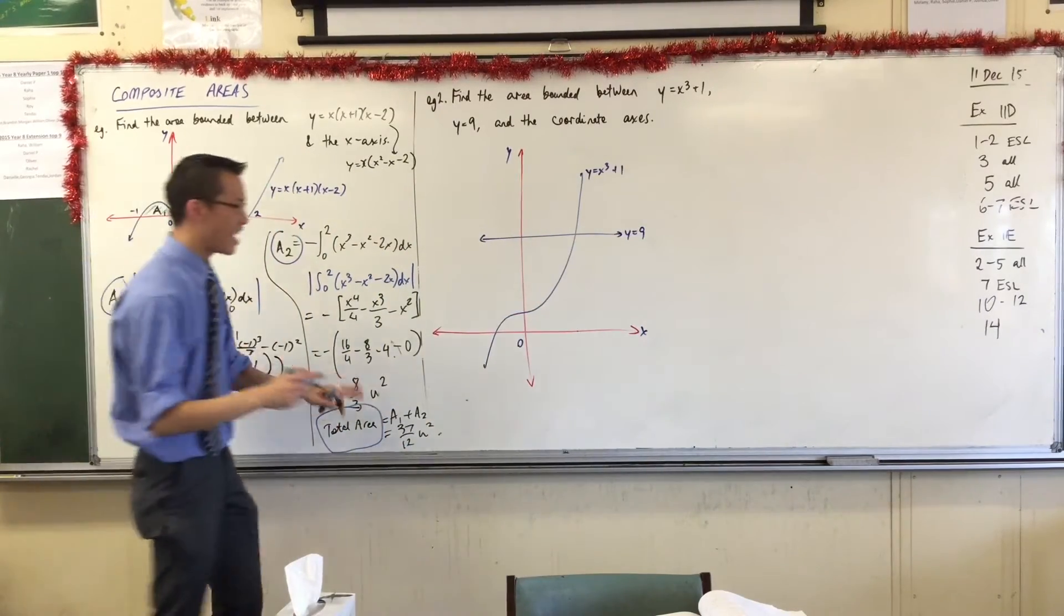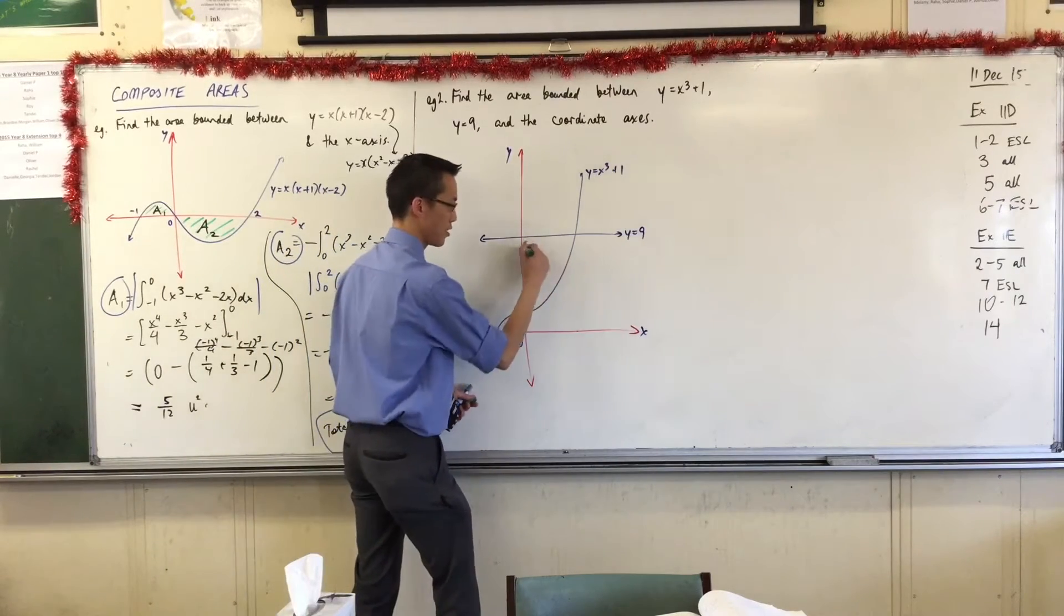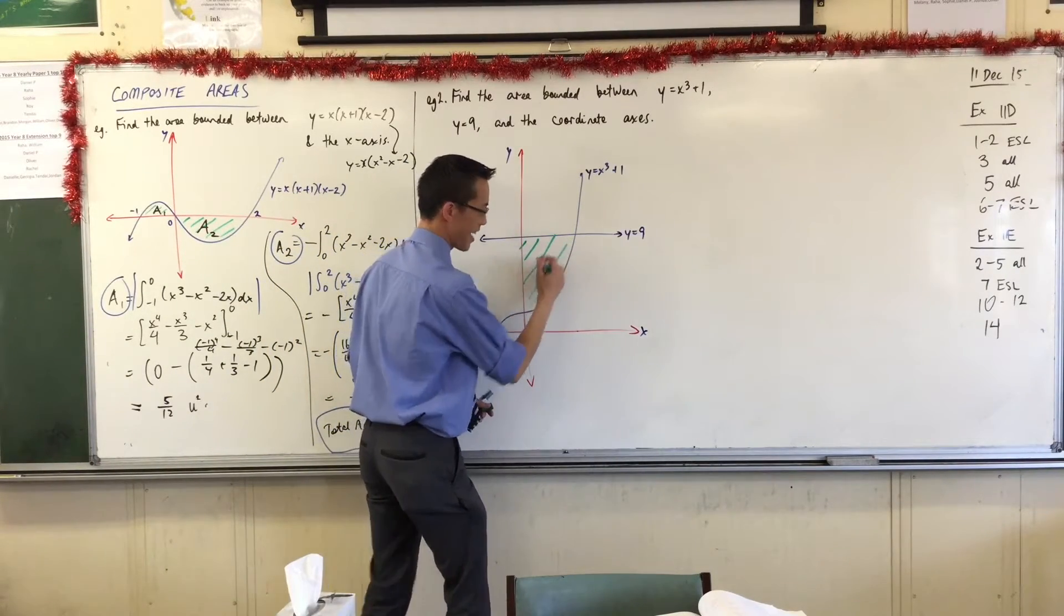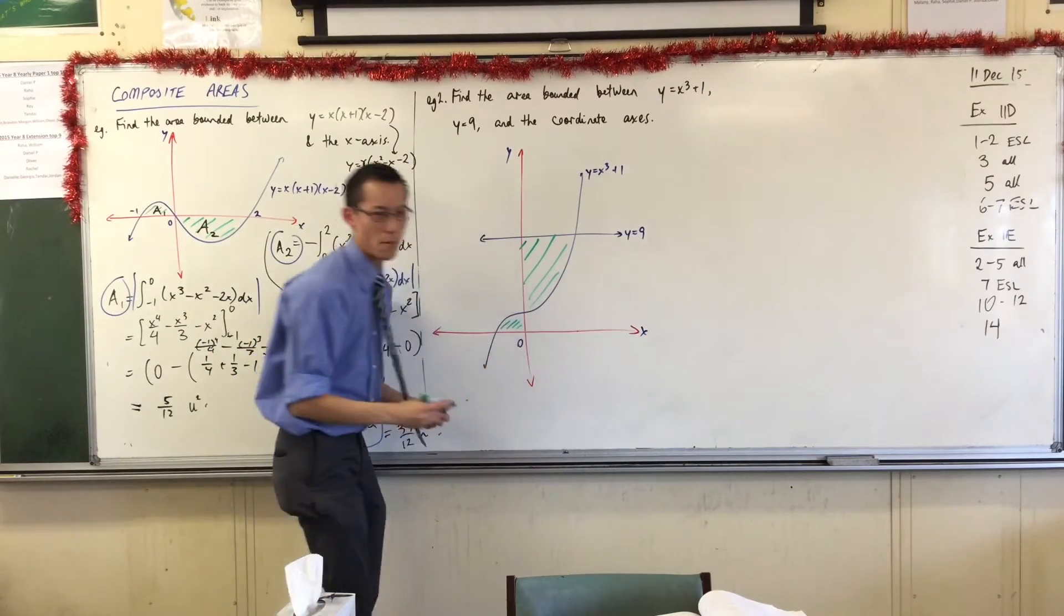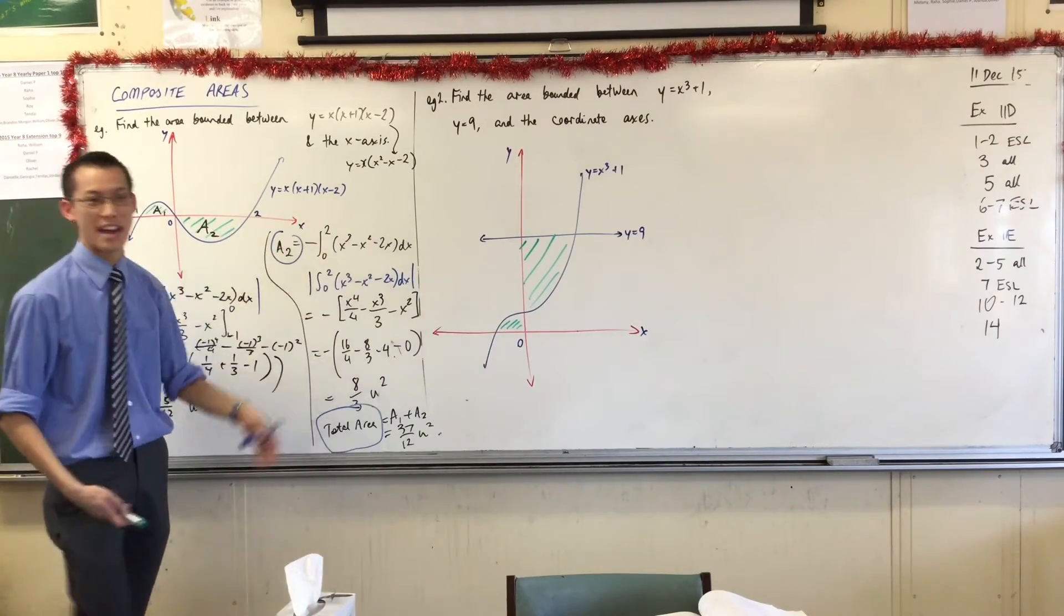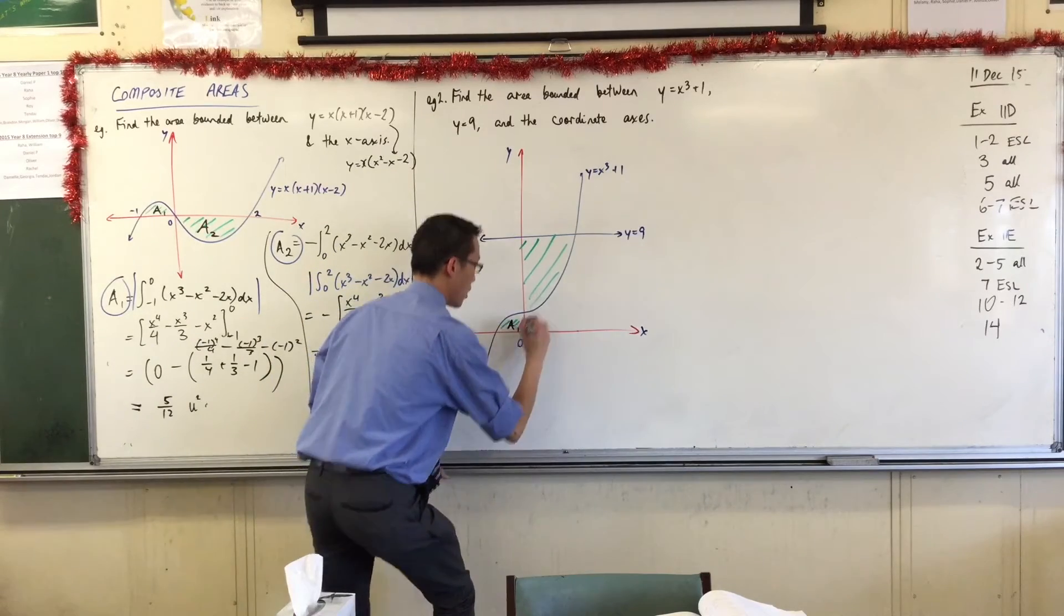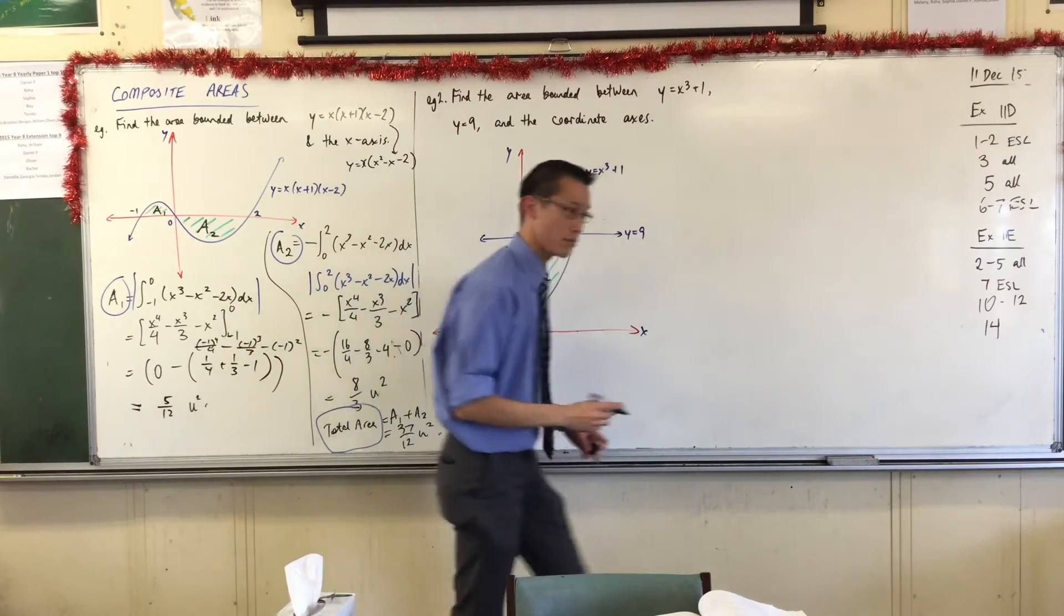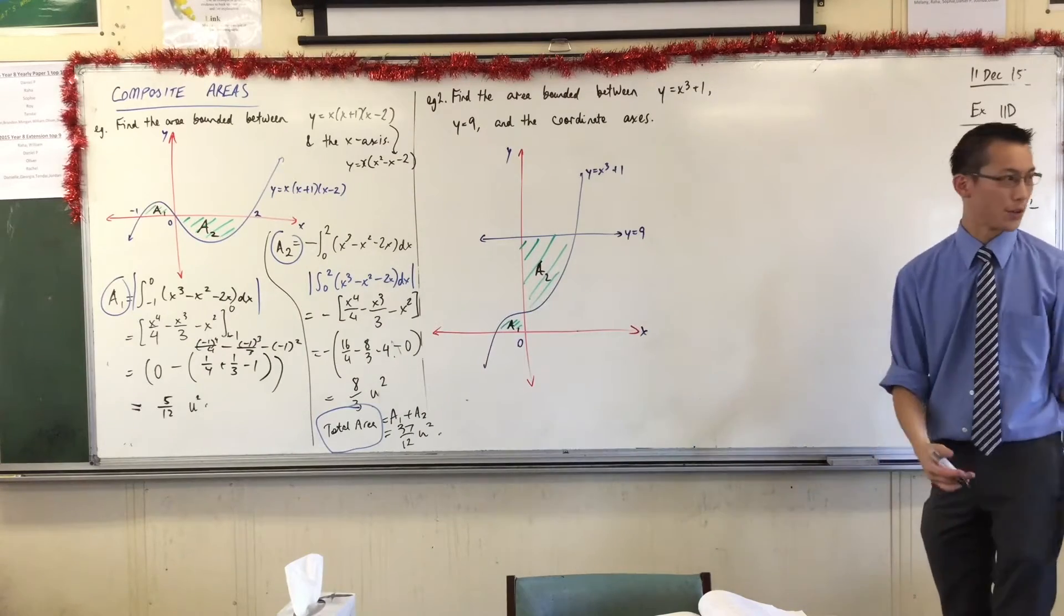Right, okay. Now there's two parts on this, so first there's this valley bit that you're talking about, so yeah that's fine, got that one there. But there's another area, isn't it, so yeah it's the molehill. Okay, so it's composite area. So you've got these two slices. Again, I'm going to name them right, so we call this a1 and this one a2. And how do I work out this area?